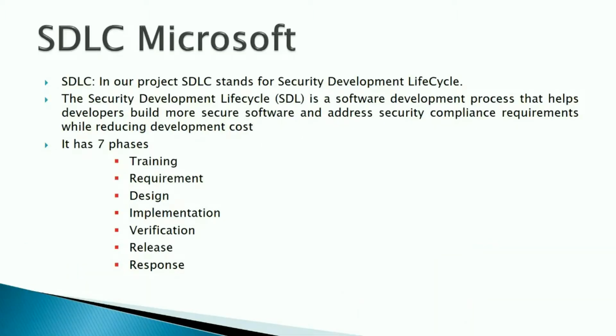This slide is, as I mentioned, that in our project SDLC stands for Security Development Lifecycle. It's a software development process that helps developers build more secure software, which is really vital in the present scenario due to cyber attacks, and address security compliance requirements while reducing development cost. In Microsoft, they have 7 phases: training, requirement, design, implementation, verification, release, and response. Every phase is also divided into smaller phases, which will be discussed in our coming slides.